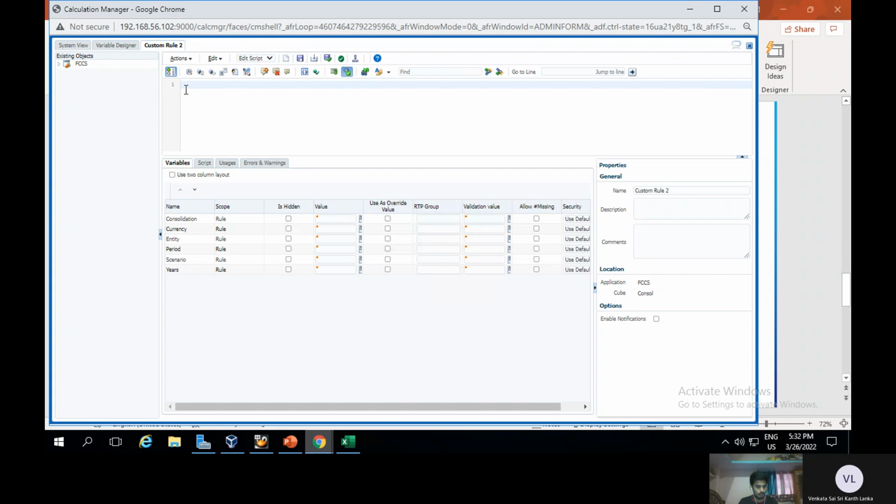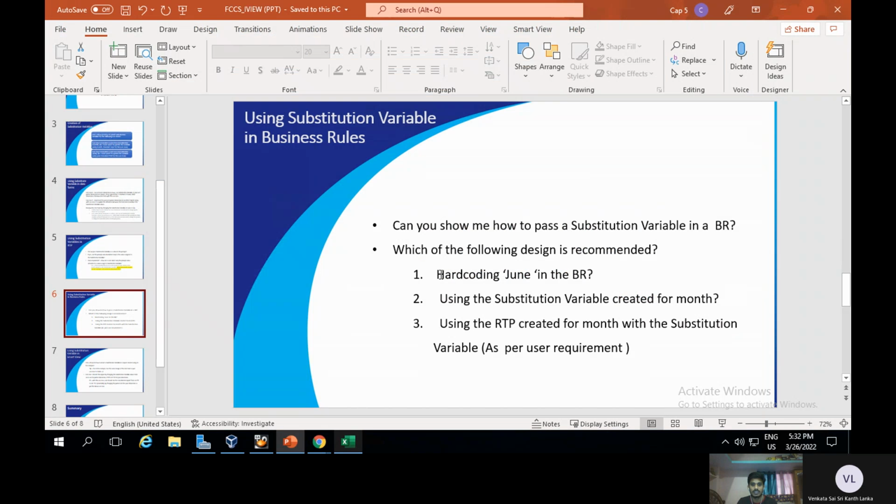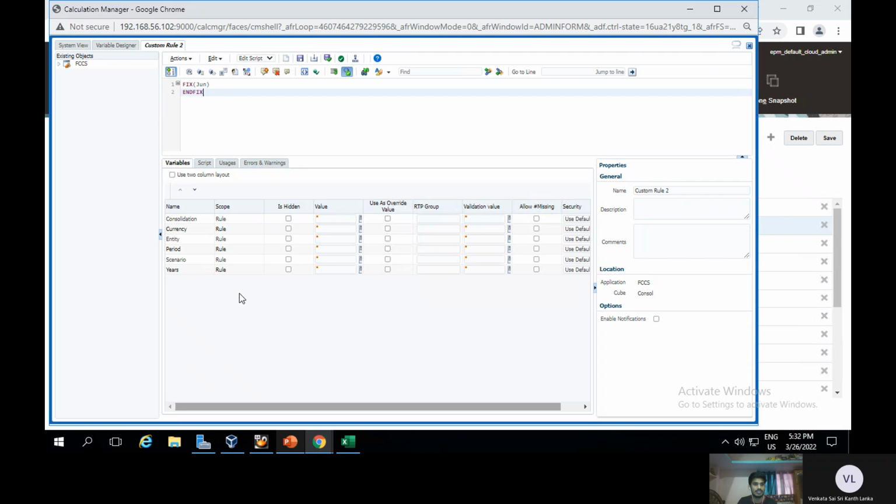So I'm going to use the script for every point. For the hard coded June month, I'm going to give the script value FIX with the month June. So I'm going to enter June, and I'm going to end this FIX. So this is the first point, that is the hard coding June in the business rule. The other point is using the substitution variable created for the month. So I'm going to use the substitution variable name in this case.